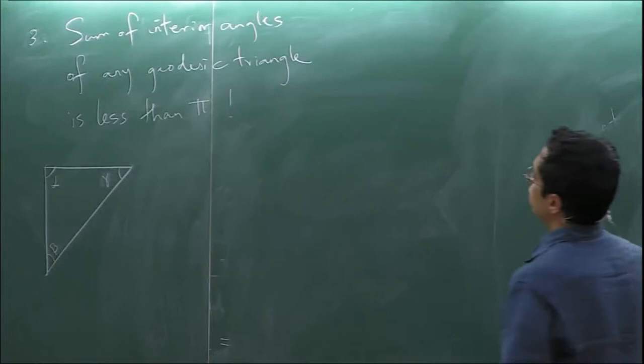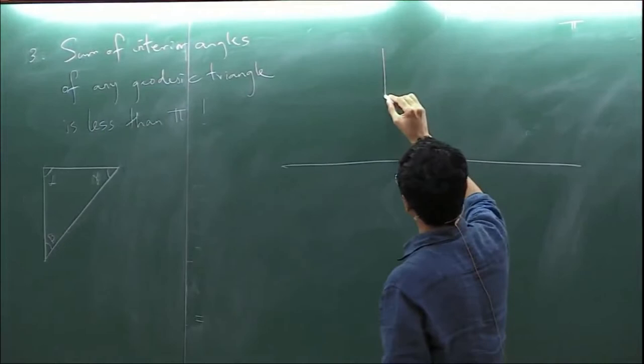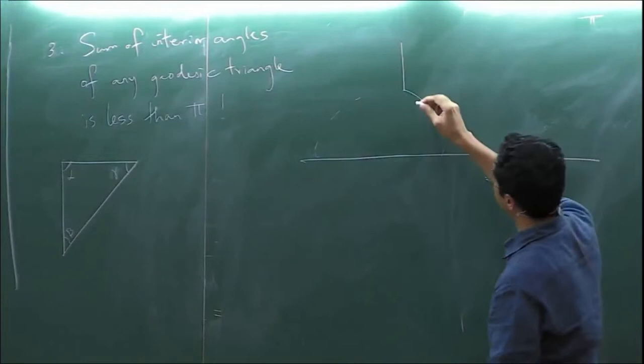So remember that you want the sides to be parts of geodesics. So, well, you can take one side to be along the vertical line. So that's the geodesic direction. And you can sort of continue along some semicircular arc. Okay, so it's part of a semicircle that is centered on the real axis. So that's, suppose, another side. And you stop somewhere, and then you take another semicircular arc that joins these two.